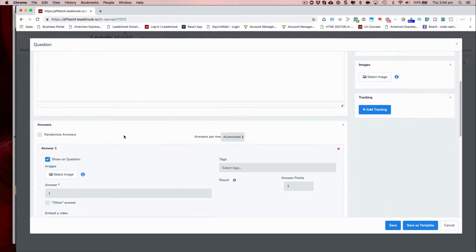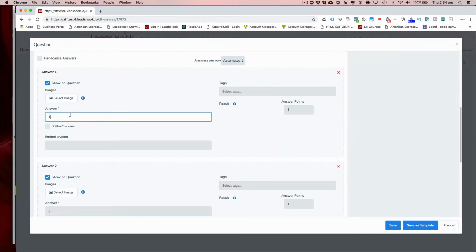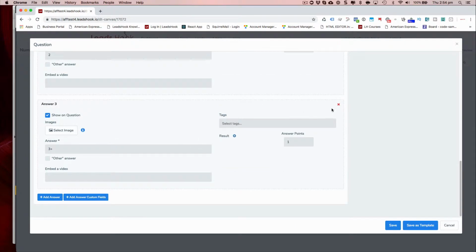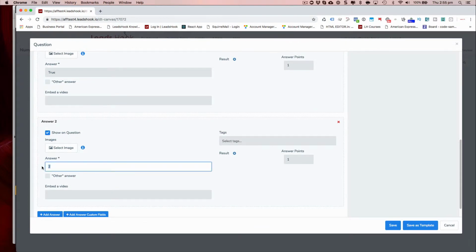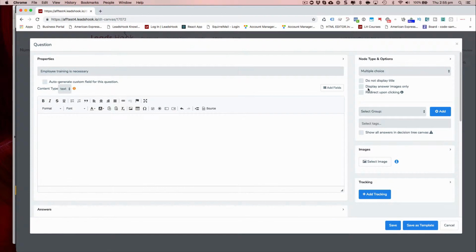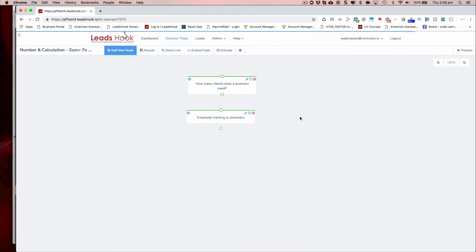Okay, and here I'm going to have the same answers because I cloned it. So I'm going to just get rid of that. I'm going to turn this into true and false. Yep, that's multiple choice because I cloned it, and I'm going to go ahead and save.